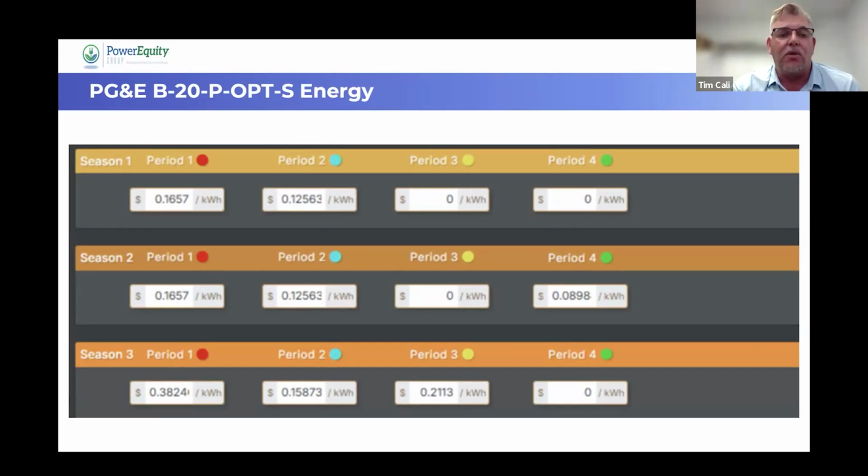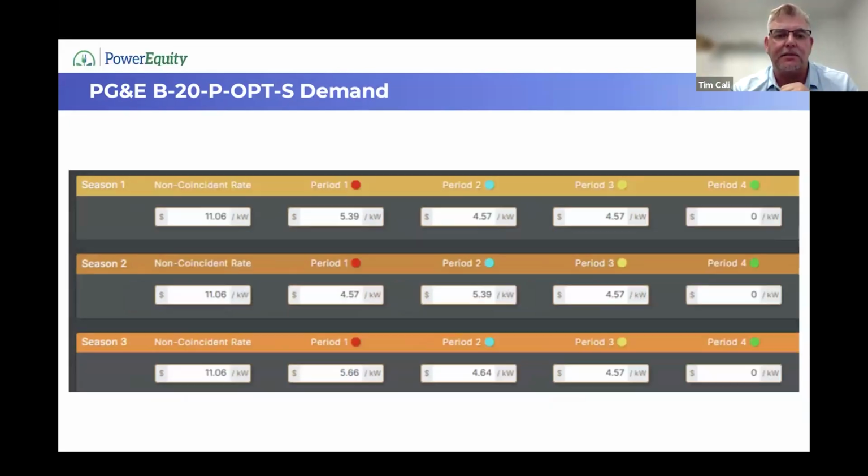So what do we see here? What's happened? The energy rates have exploded. We've gone from 13 cents to 38 cents at peak. We've gone from 11 cents to 16 cents in the winter. Your partial peak is no longer 9 cents, it's 15 cents. And your off peak is no longer 7 cents, it's 21 cents. So big difference here. Obviously we've looked at that chart: energy rates up, demand rates down. So now let's take a look at what's the reward. What are the demand tariffs? Take a look. Next slide, please.